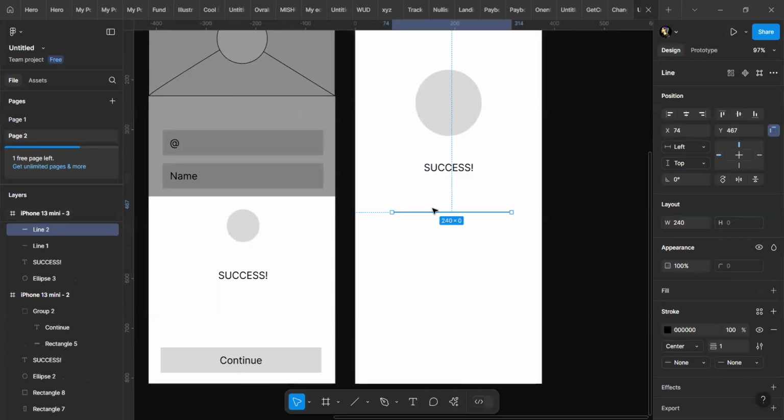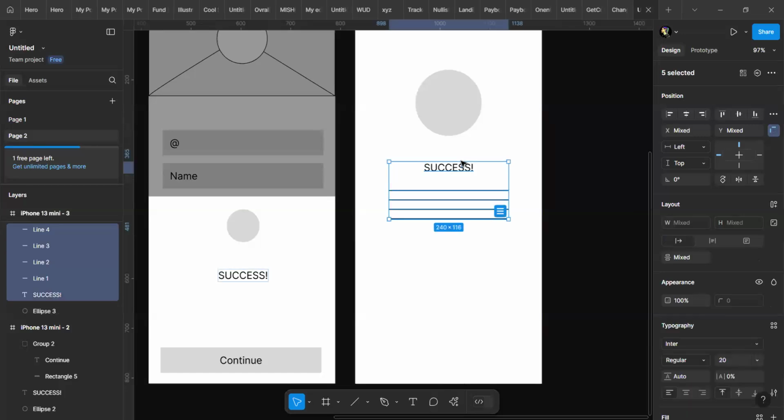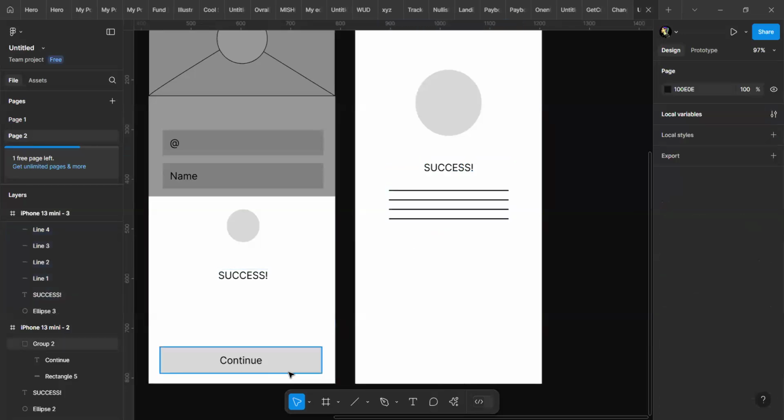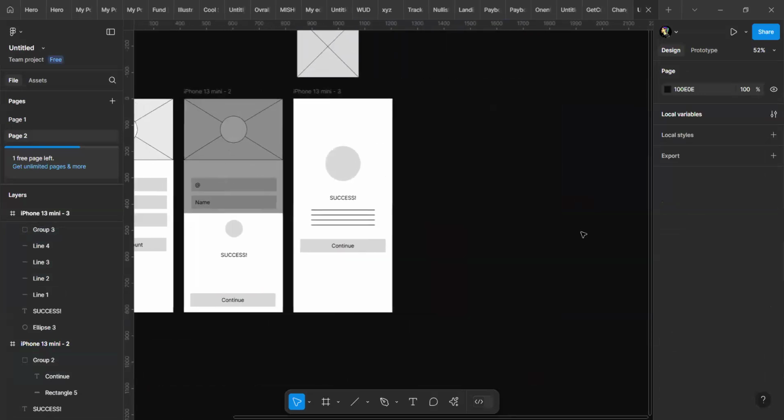So this is where this line comes in handy, because nobody cares what the confirmation message is saying at this point. I'll probably just increase the line width and center this, and a continue button. That's just it.